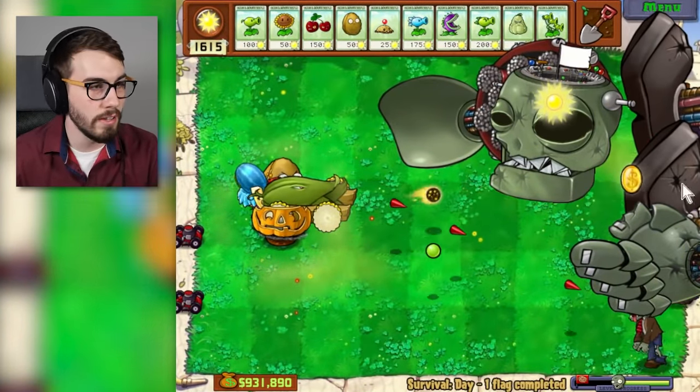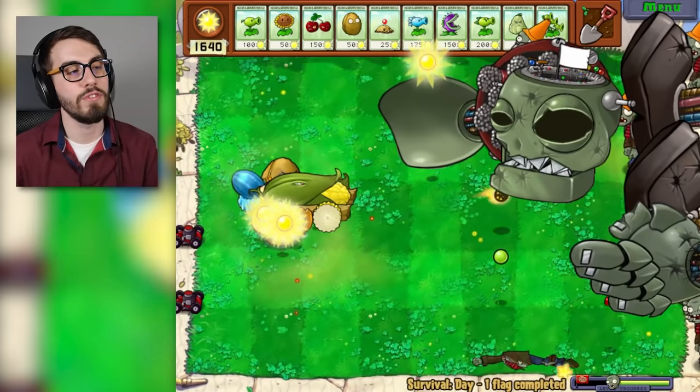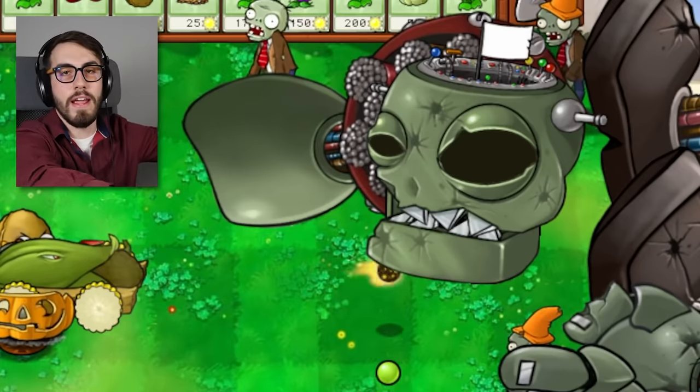You can get the rest of them. No big deal, but Dr. Zomboss makes things a little bit complicated. Are you just gonna stay here now, Dr. Zomboss? I mean, that's cool if you just wanna stay here. I'm just gonna hang out with my pal, Dr. Zomboss. Yo, what's up, guys? Me hanging out with my friend, Dr. Zomboss.